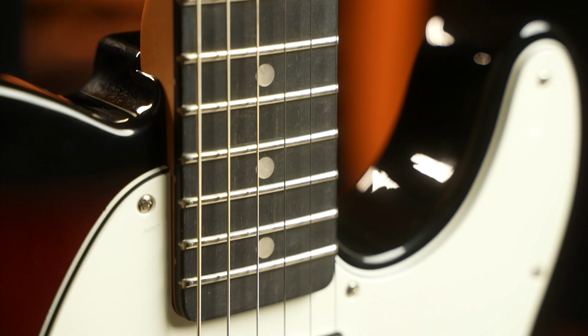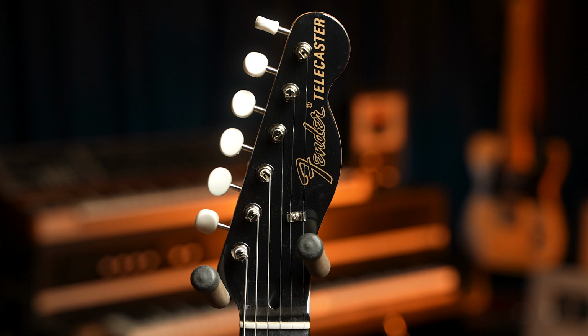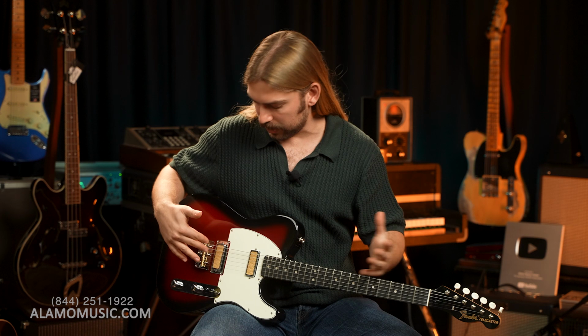These are made in Mexico. Pretty much your standard Tele setup after that, three-way switch. No push pulls on these guys, just straight up volume and tone. Really nice looking ebony on the fretboard, and these vintage style tuners with white buttons. So it kind of goes into this very old school. Also, I failed to mention three brass saddles, not six normal saddles, which is kind of a cool little thing. Everybody likes the brass saddles on a Tele. Why not throw the brass saddles on a Tele?